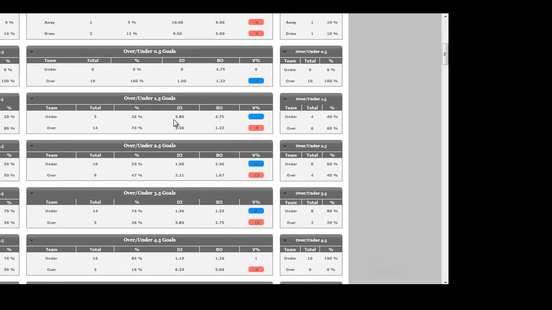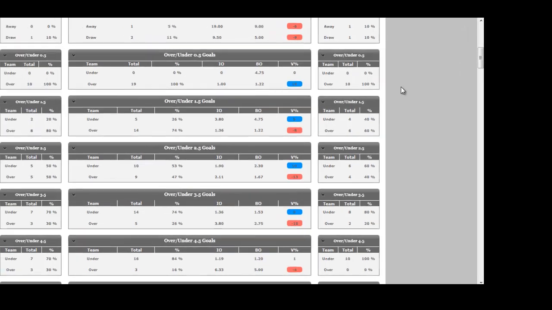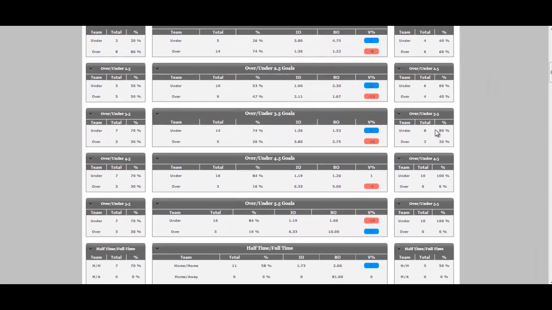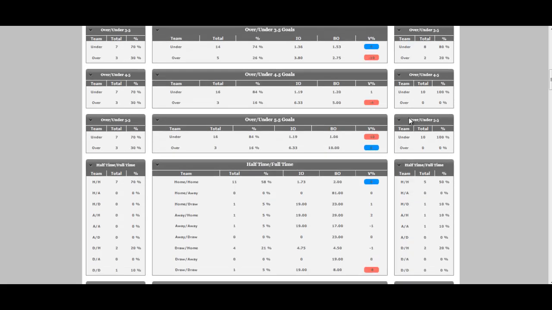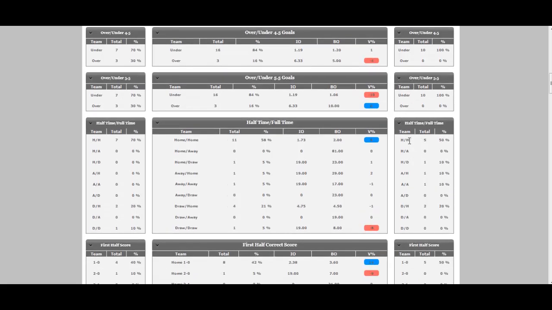Over 1.5 goals, very little value on either side there. Obviously on the over 0.5 goals, which is basically a goal happening, very solid, but you wouldn't want to be backing again at odds of 1.22. Over under 2.5 goals, unders represents a little bit of value, 53%, bookmakers currently 2.3, so that represents a bit of value. Going down further, a little bit of value in the 3.5, but again not significant enough to even look at in any more detail. Again, all these higher goals markets are avoidable.